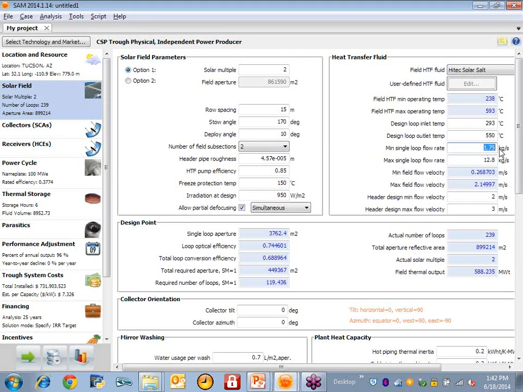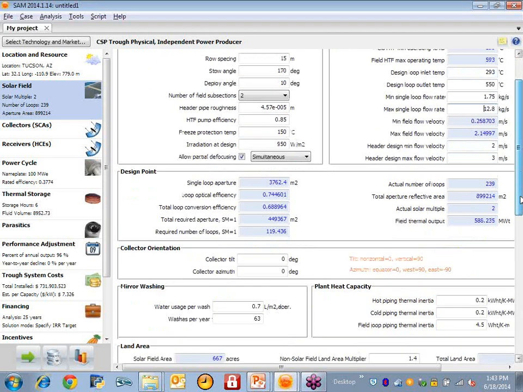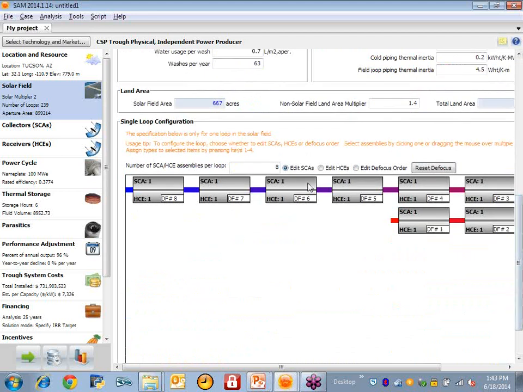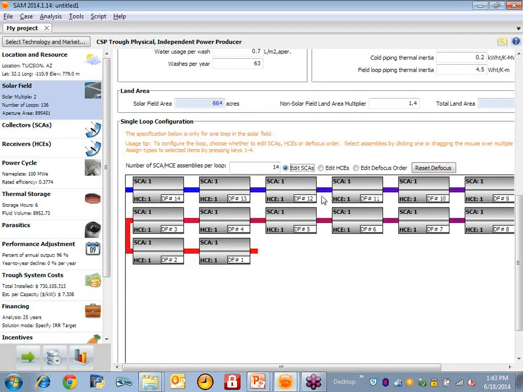I'm not going to walk through it, but the minimum flow rate can be handled in the same way, or the preferred method of calculating the minimum flow rate is to run a parametric on this value after we've set things up and find the optimum value there. So that's the real detail, and we've got through that. We've got our minimum and maximum flow rates. We also need to set the number of collectors to what we had calculated, which is 14.